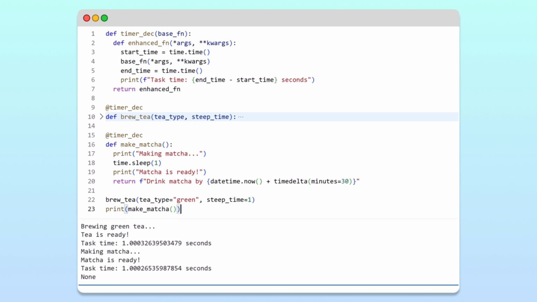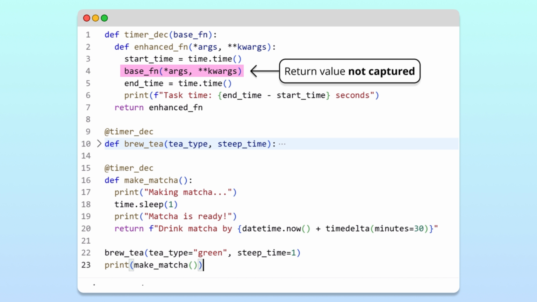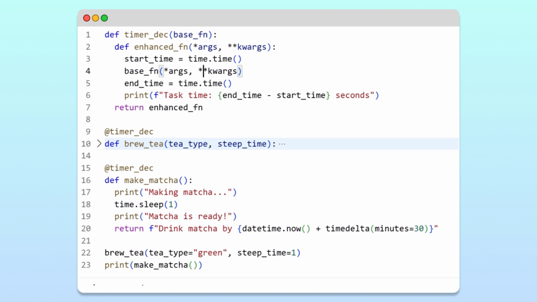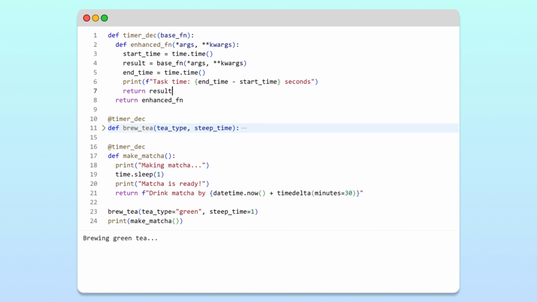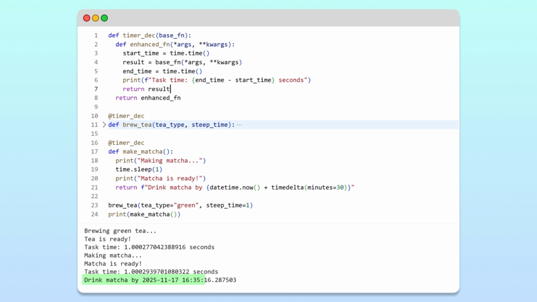This happens because our decorator doesn't yet capture and pass along the return value from the base function. To fix this, we need to modify our decorator to capture the return value from the base function in a variable, then return that variable at the end of the enhance function. Running the cell again, we now get the exact time by which we should drink our matcha.